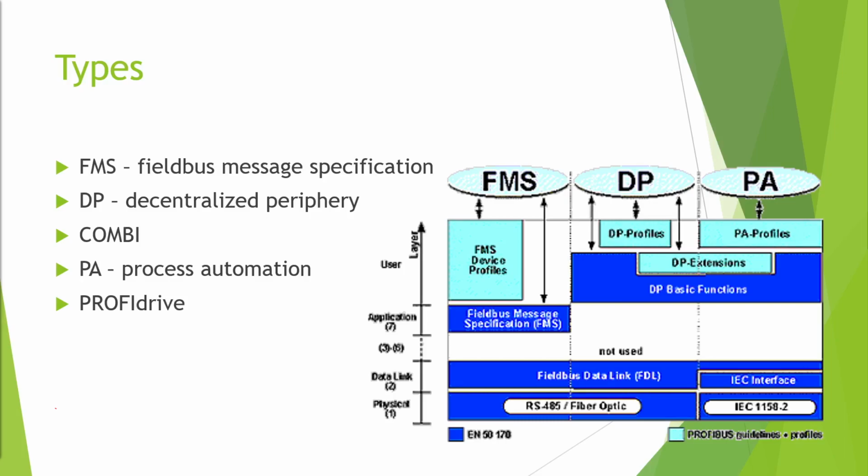And then last we have Profidrive. This is created for motion control applications. Now, when I say motion control application, what comes to your guys' mind? Motion sensors. I mean, okay, we might have some sensors on there, but not necessarily just sensors. Drives. Notice it even has the word drive in it right here. This is mainly for VFDs, high precision things, those types of things. You're going to be rocking some steppers for precision stepping. That's where Profidrive comes in.